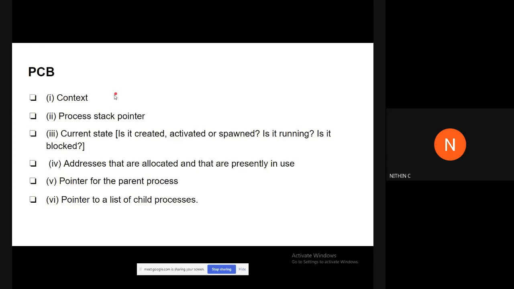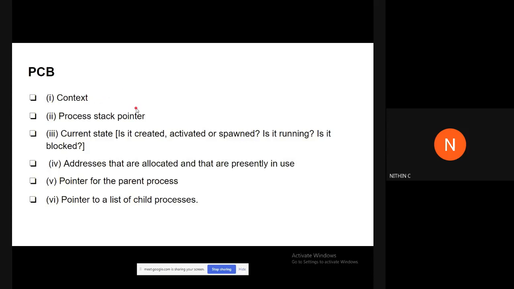That is, during the execution of a particular instruction, all the details like processor status word, program counter, stack pointer, and all the CPU register values at the time of execution of the last instruction will be stored in the context. Okay, that will be the content of context.